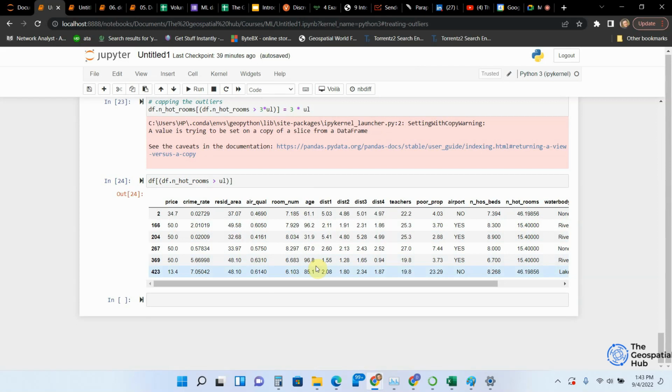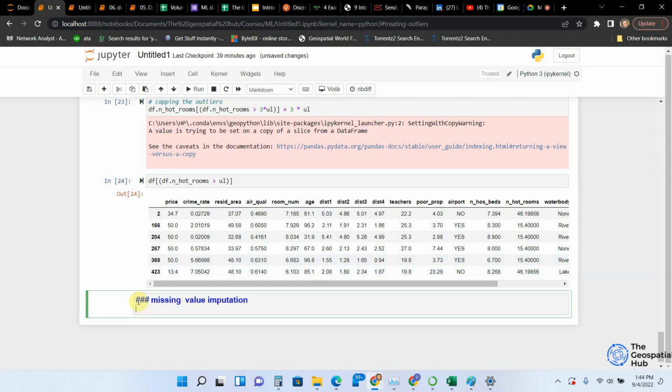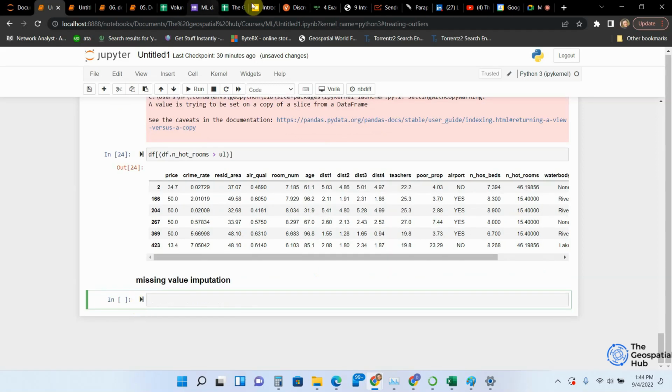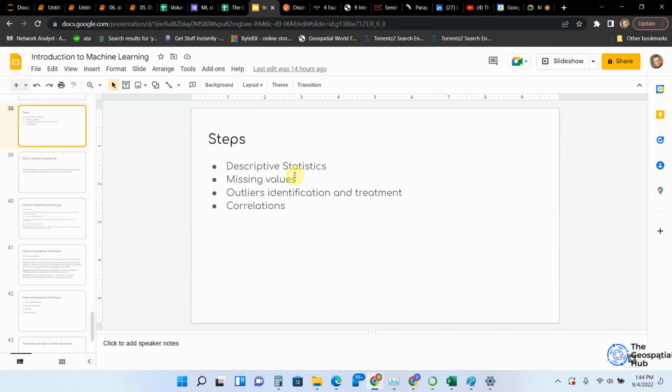So now the next thing we want to talk about is missing value imputation. Remember from the EDA steps, we spoke about descriptive statistics, missing values, and outliers.